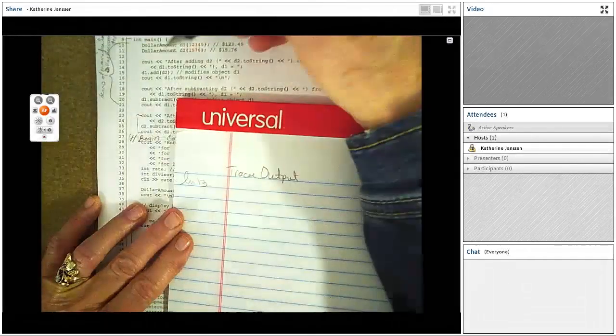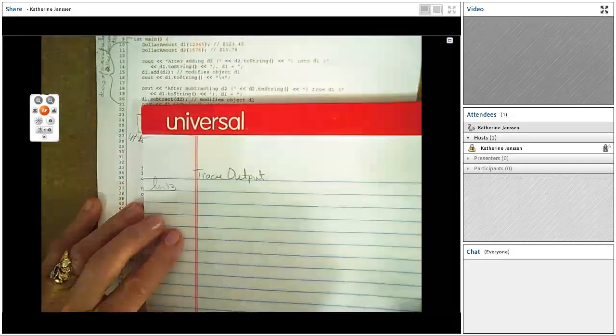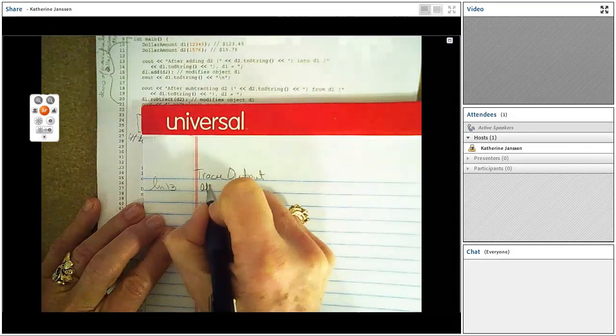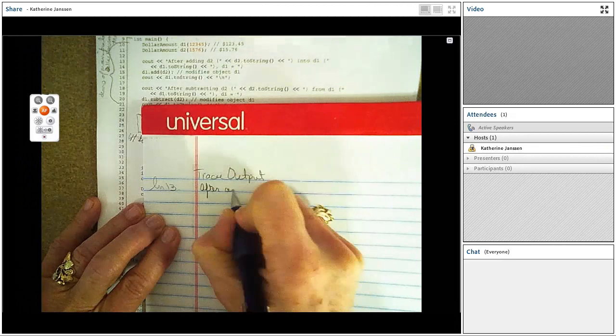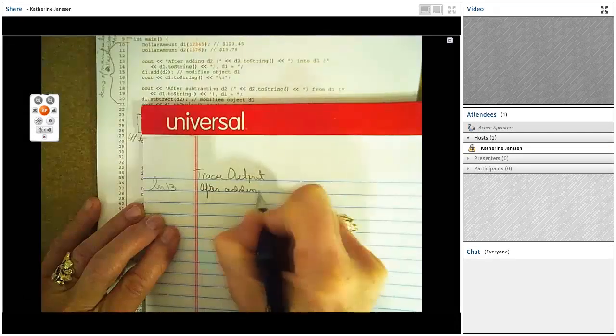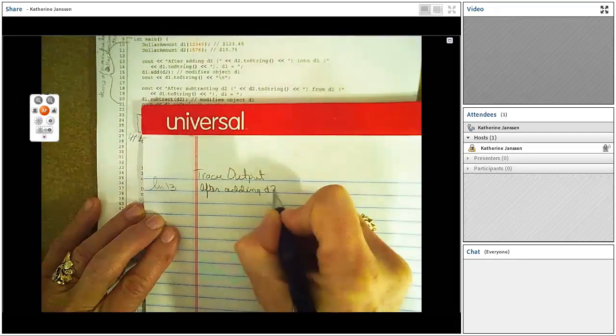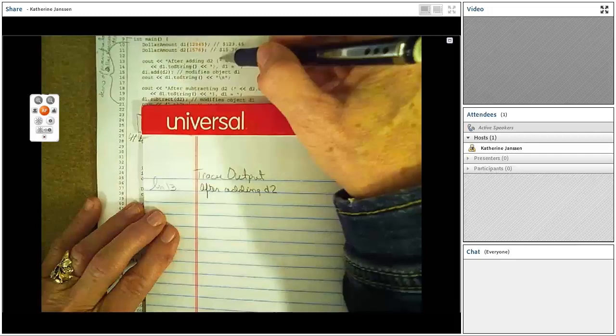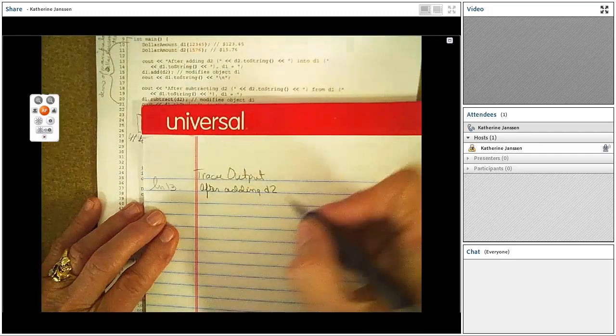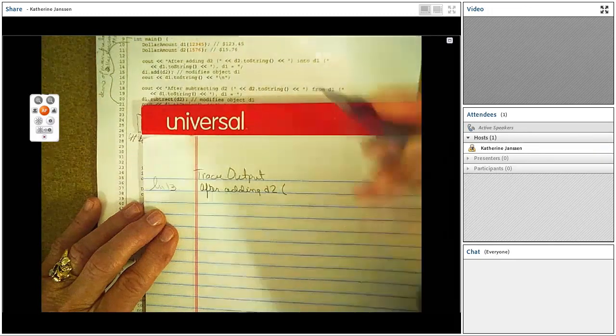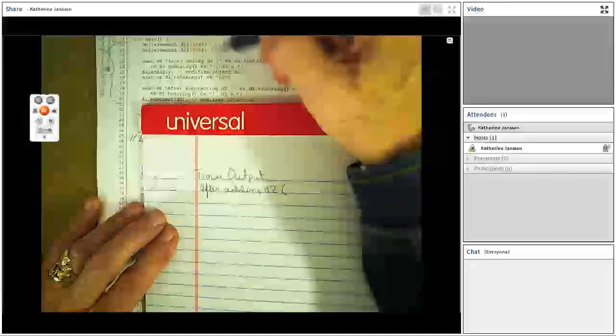And line 13 is our output statement. We're going to output quoted material after adding D2, notice the closed parenthesis, so a space and close parenthesis. That's the end of my quoted material.